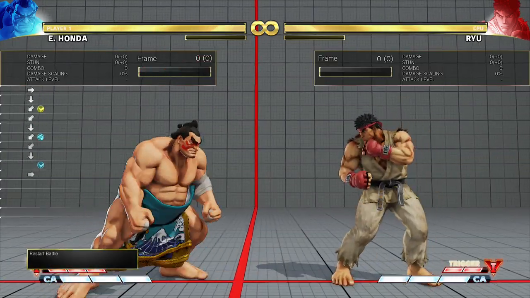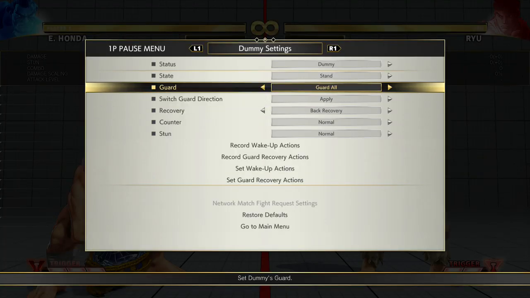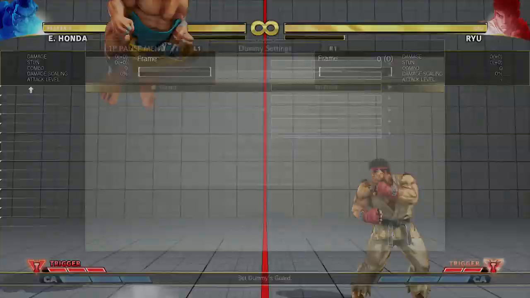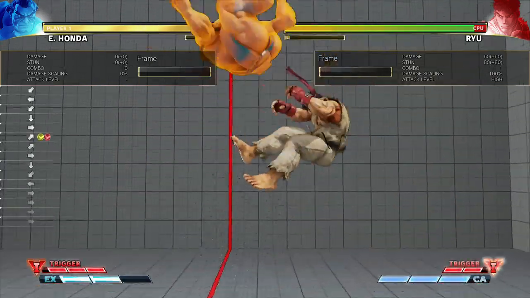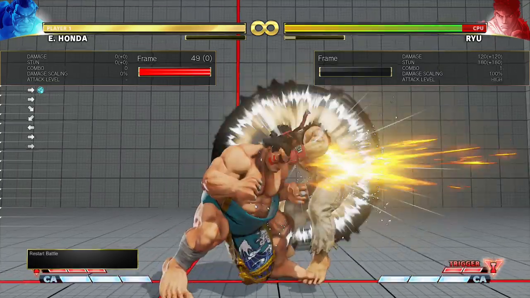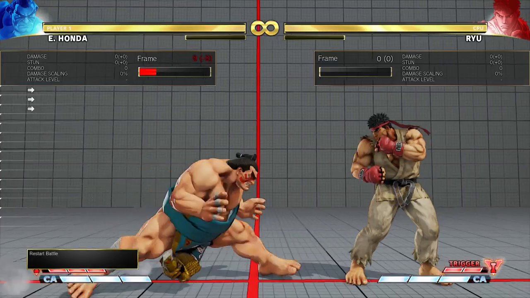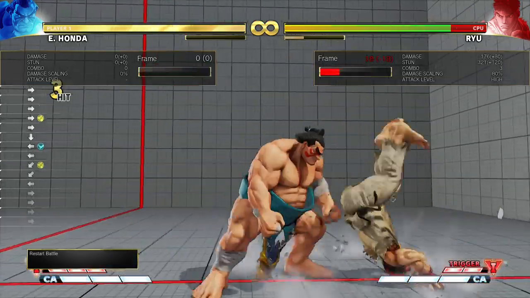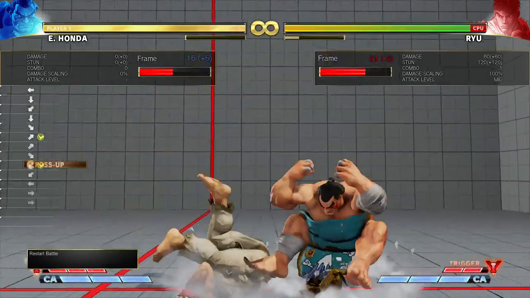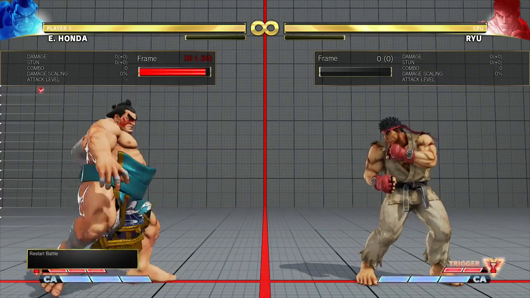So yeah, that's pretty much the character. You have some other options that are really good. You gotta know what you can get off your Oki, which is usually not a lot. If they normal recover, you can get Oki off of a lot of this stuff. They normal recover that, you're gonna get Oki. They normal recover your headbutts, you're gonna get Oki. They normal recover that, you're gonna get Oki. So yeah, they'll be back recovering most of your attacks.